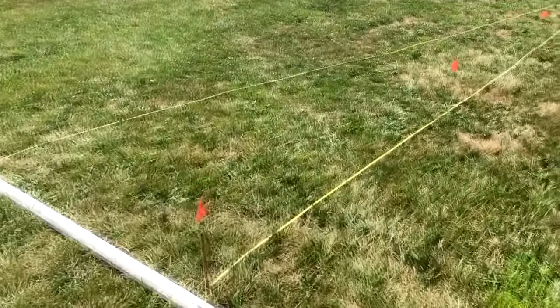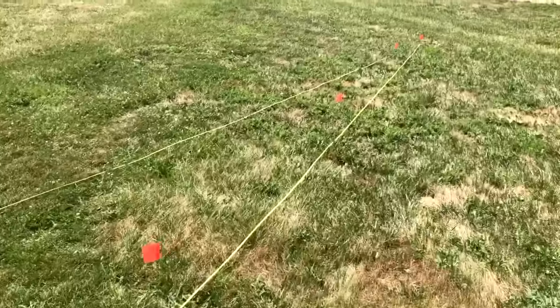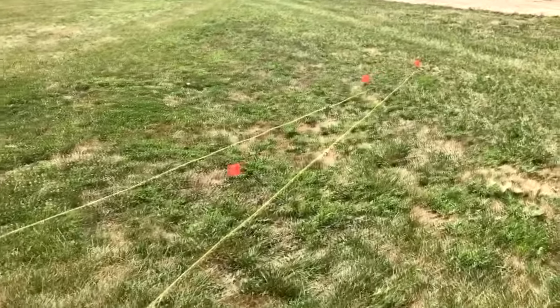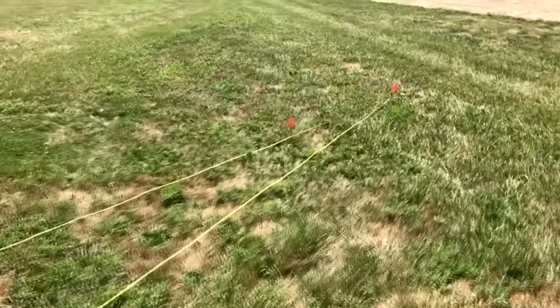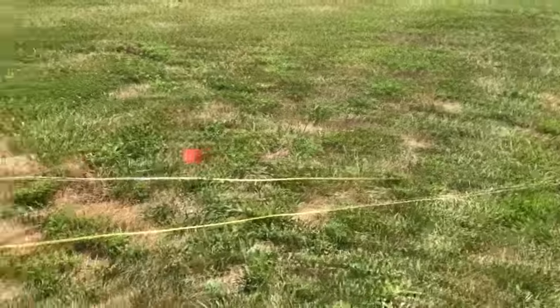All right, so we have marked our posts along the straight edge, every 8'6", all the way down to the farthest corner. Now we just need to make a straight line for the other side and mark those posts.